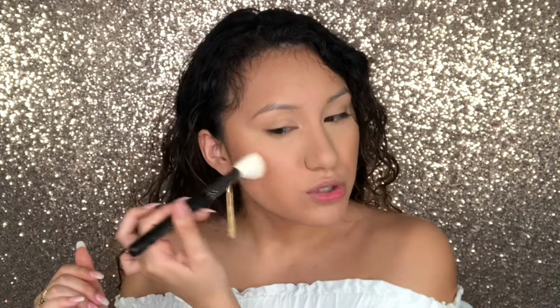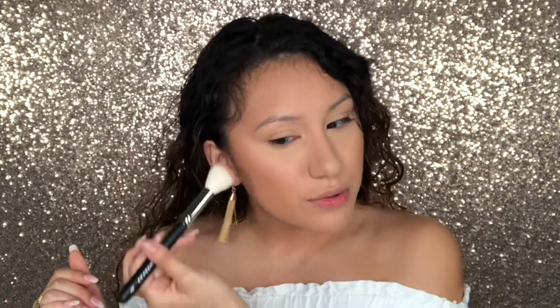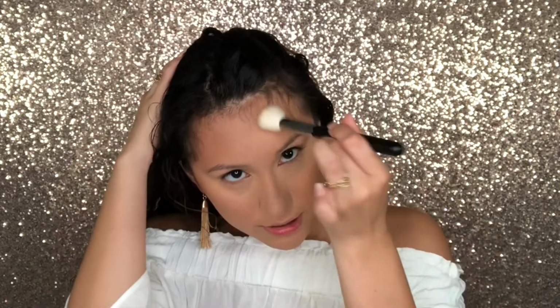I'm going to go in with my Too Faced Chocolate Soleil bronzer and just bronze my face up, going in circular motions, starting from the back and moving forward. I already put the Chanel one, so I don't need to go too ham. I'm just placing the powder, basically setting everywhere where I put the cream bronzer.